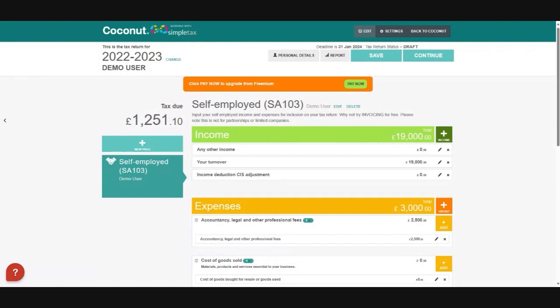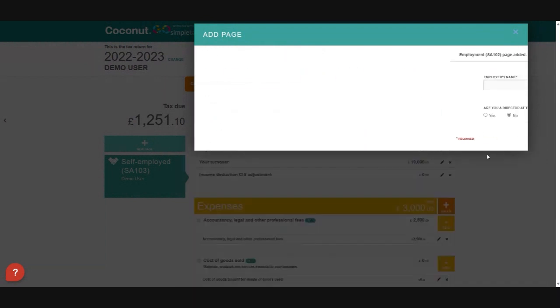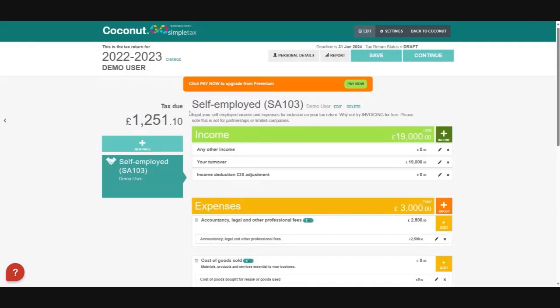in real time. Now from here, if I have additional income that I need to declare on my tax return, then I can just go ahead and add additional pages. Maybe I had employment income as well that I need to go and declare. So I can click on employment and then work through all the information that gets requested. If it's the case that self-employment is your only type of income, then that may be the only section that you actually need to create on the tax return. So from here you could continue on and maybe even go on and submit your tax return.